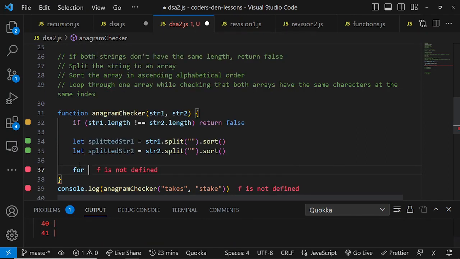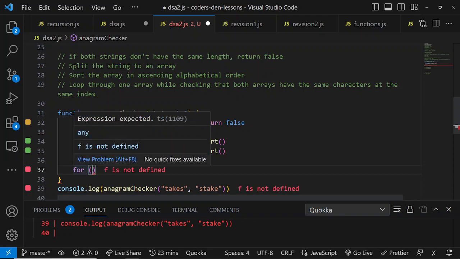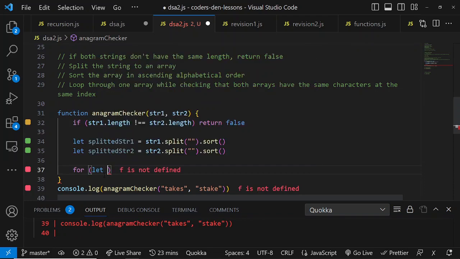So how exactly do you want the loop to be? For let i equals 0, i is less than string 1 dot length.